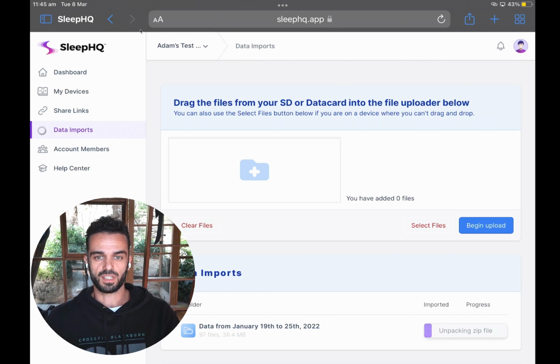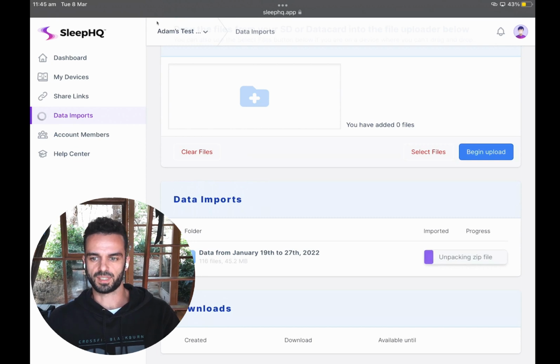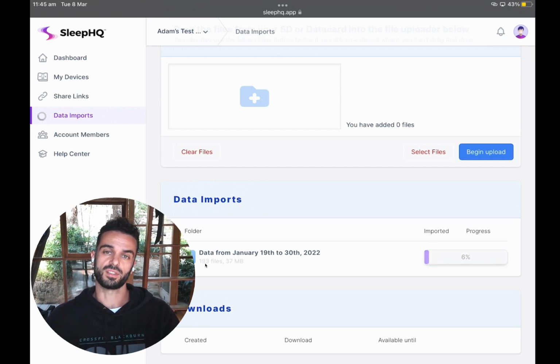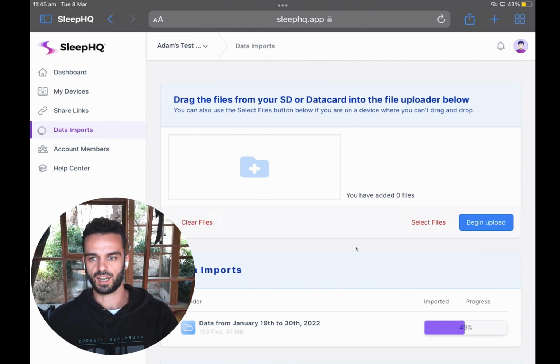Okay, so my zip file's finished uploading, and you can see now that we've got this unpacking zip file step that's happening on the app. And if you have a look down there underneath the name of the import, you can see it's actually increasing. It says 148 files, and that number's going up. It's got 189 files, because what it's doing is it's extracting all those files out of the zip file. That's finished now, and now we're actually going to start processing the import as though you dragged all those files over one at a time. So that's a much easier way if you're on a touch device where you can't drag and drop a bunch of files. Then you can create a zip file and just drag over that one zip file instead.